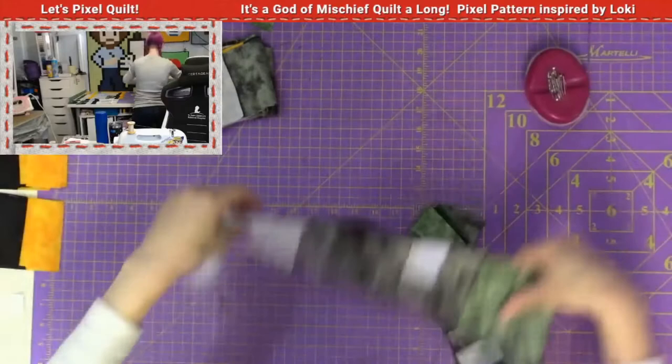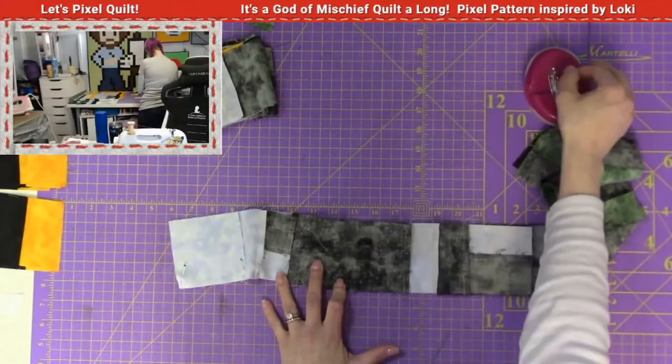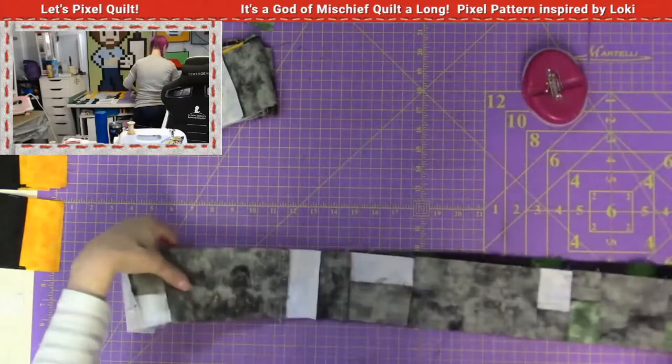So this is how we do that. If you have a fabric on top or bottom that is a little bit longer, you want to take your two pins, stretch it, and then hold the center and put a pin in it. And you see how now it's fine. But we're going to go back through and put pins in at the remaining seams. And that's it. That's all we're doing.